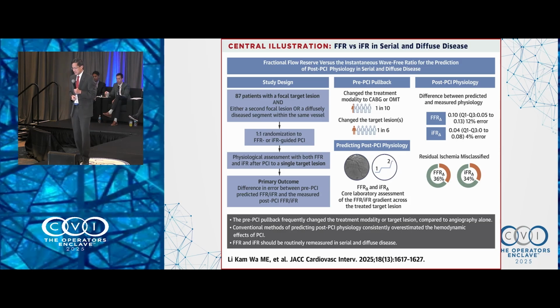This was shown just recently, last month in JACC Interventions, that both FFR and iFR, even though iFR has a smaller error, a 4% error in the value, while FFR has a 12% error in the post-PCI prediction. In terms of actual classification error, it was still roughly about the same. One third of the time, both iFR and FFR became either significant or non-significant; it still was misclassified afterwards. So I think in cases of diffuse disease, you have to be more cautious. It's not going to be as clear that the post-PCI physiology will be accurate in the setting of diffuse disease.